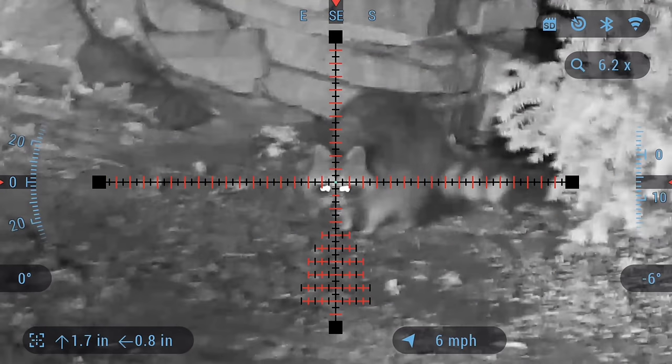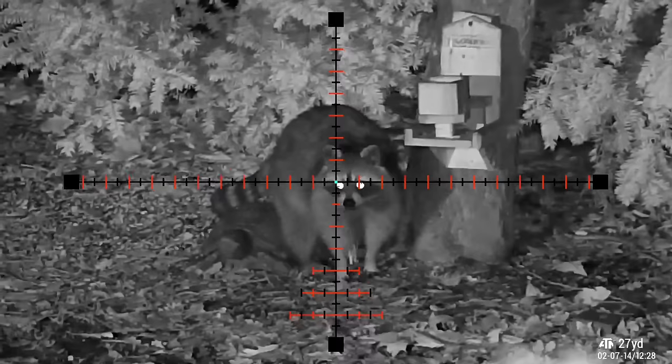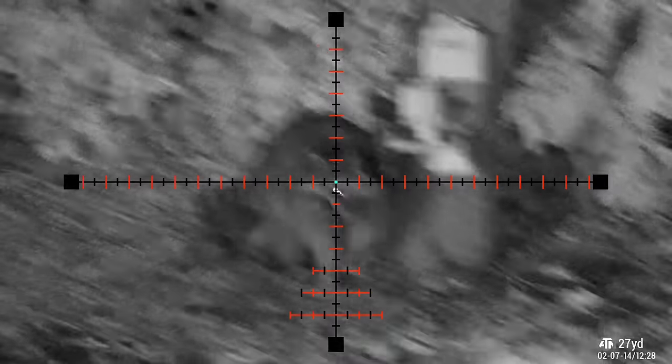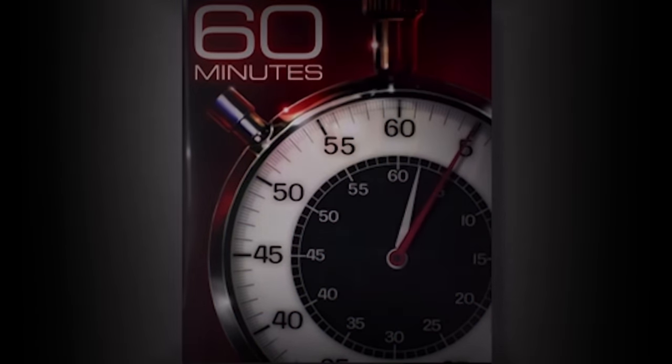Over the years, trash pandas have done everything they can to establish their dominance in the backyard of many unsuspecting families. Today's story is part 6 in our ongoing exposé into backyard pests, and more specifically, the men who are on the front lines of this battle. Men like Tim Reynolds, with his beloved EDgun Leshiy 2, has successfully thwarted the plans of these backyard bullies for years, with some late-night overwatch, ambushes, and some heart-thumping close-quarter bully battles. In today's video, he continues the battle while testing out some new tools in the never-ending saga, the story of the backyard bullies. The story will continue in a moment.